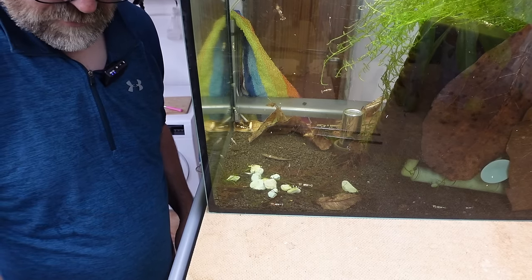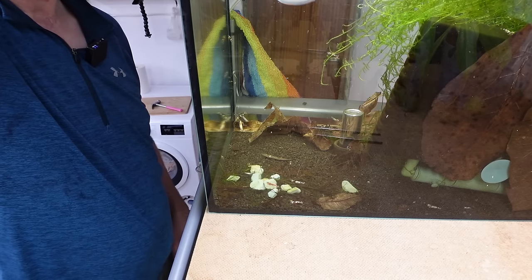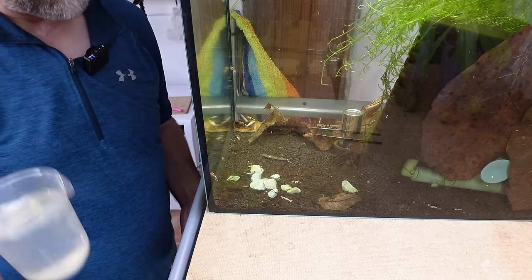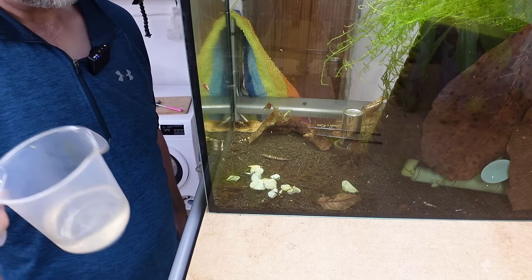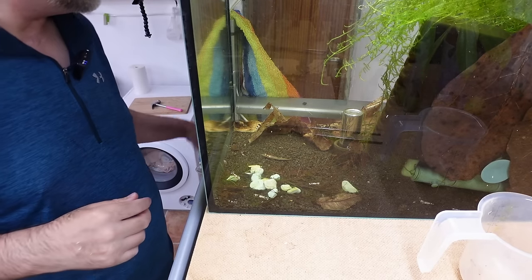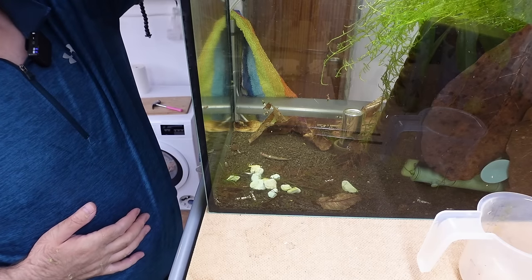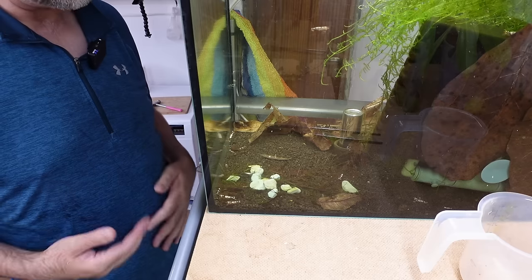So there's one red shrimp in here that will stay here because she is a very big female and she basically is the mother of the tank. As long as she keeps on breeding, she can stay in there, and we'll just remove some of the red ones every so often. So there's the plan. Where did I put the food? It's over here somewhere. I'm going to put the food somewhere in this corner here, and then the shrimp will all come here as well.